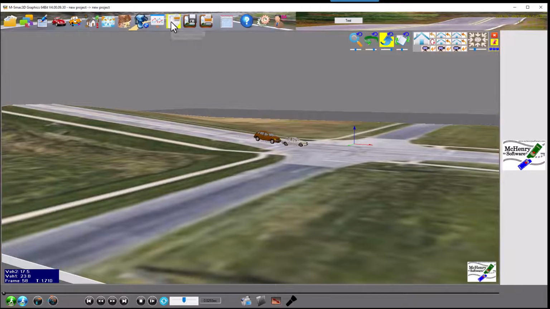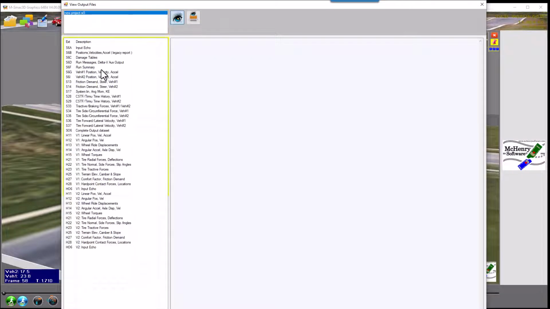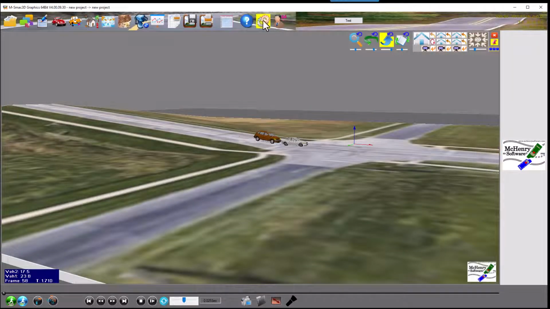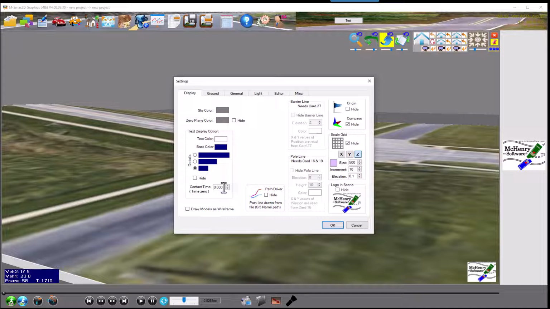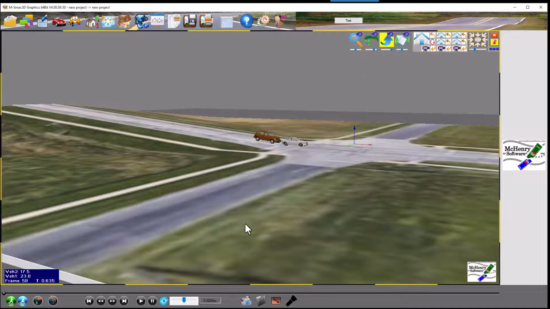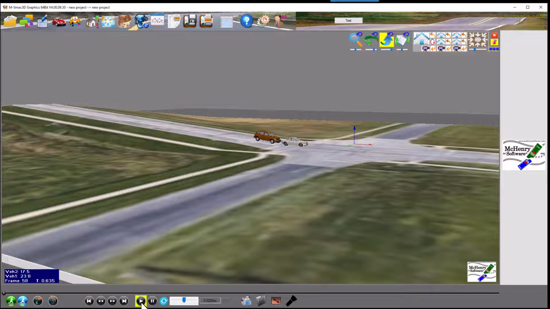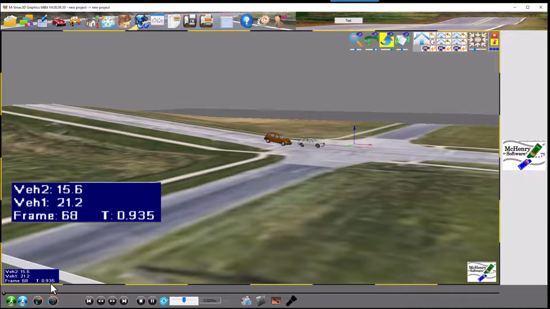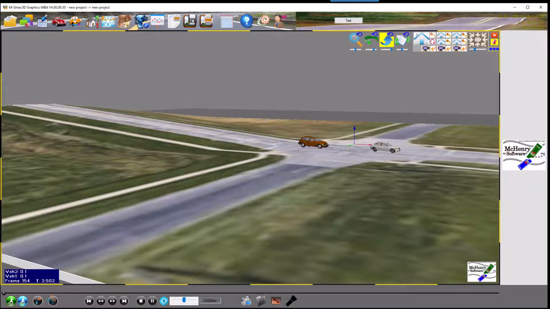One other thing is if you go to your new project and you go to run summary, we know that they hit at 1.075. So a very quick and easy option we have now is we can put in the contact time, 1.075. Now when you run it, you see that it shows a negative, and I'll increase this probably in our display just so you can see it. It shows a negative time up to the point of impact. So when you're running cases where you want to show how many seconds before impact, where the cars are, etc., this is a quick and easy way to do that.